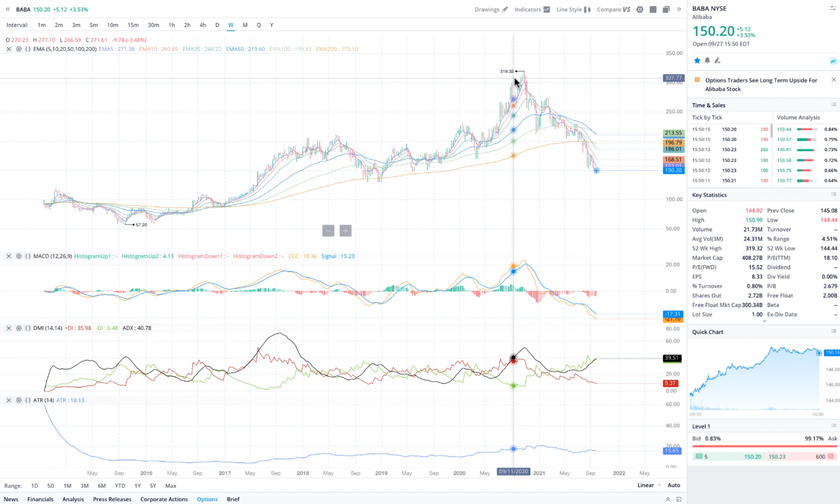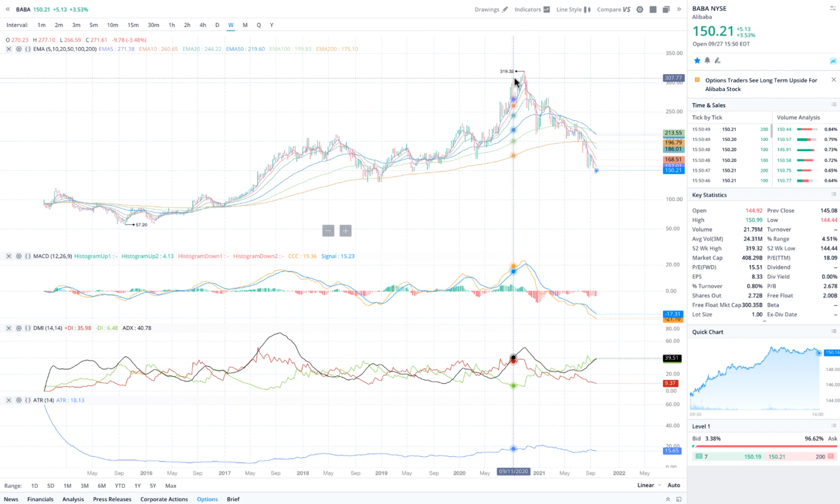Today is Monday, September 27th, 2021. It is just 3:50 p.m., where markets are about to close. We are looking at a candlestick chart of Alibaba, ticker symbol BABA, which trades on the NYSE, with the exponential moving averages, the MACD indicator, and the more sensitive DMI, or directional movement index. We also have the ATR, or average true range, at the bottom in blue. Markets have not yet closed, but you can see that Alibaba is up over 3.5% today.